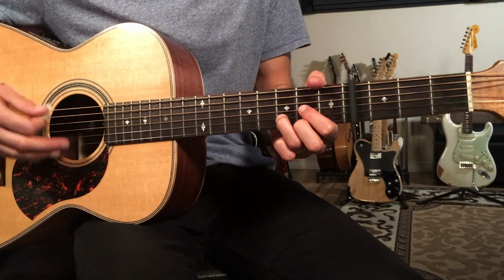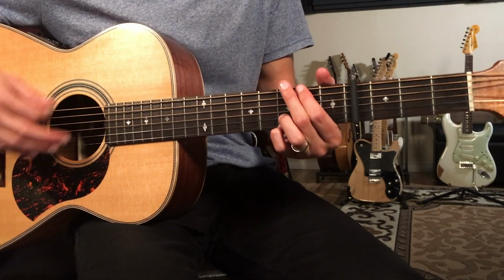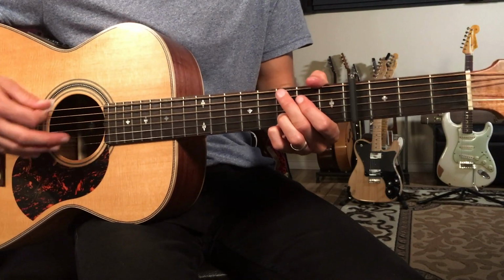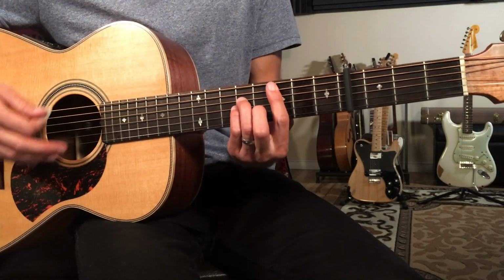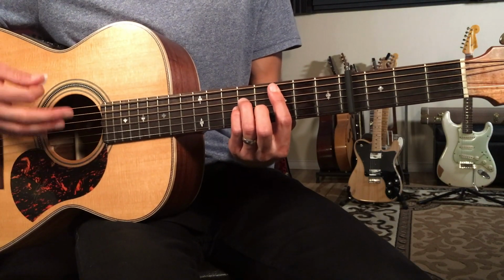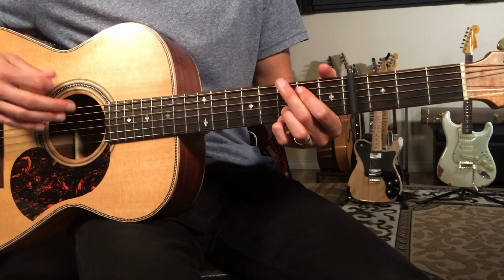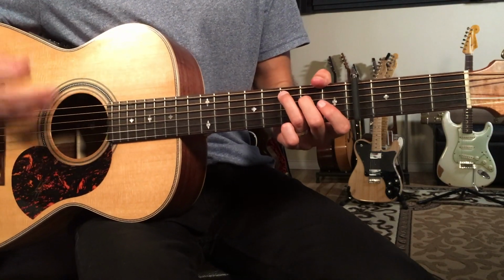Bridge 2. And we're back to our main progression. We just fade out.